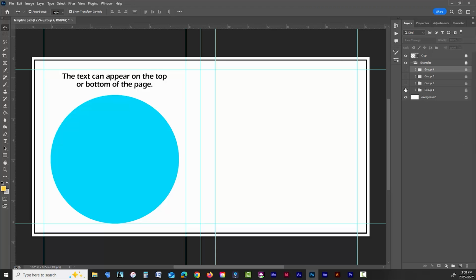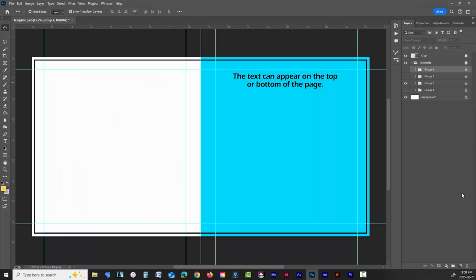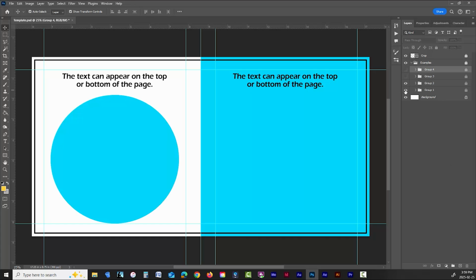The second page layout is a full bleed page. Just as with the partial page, the full bleed page can appear on either side of the spread, and the text can be placed on either the top or the bottom of the page. This page layout is often used in conjunction with the partial page layout. Using these 2 layouts side by side just provides some design variety to your book. So it's not a bad idea to have these 2 types of page layouts make up about 70% of your book. And again, you can vary which side of the spread each one appears on throughout your book. There's no hard fast rule.